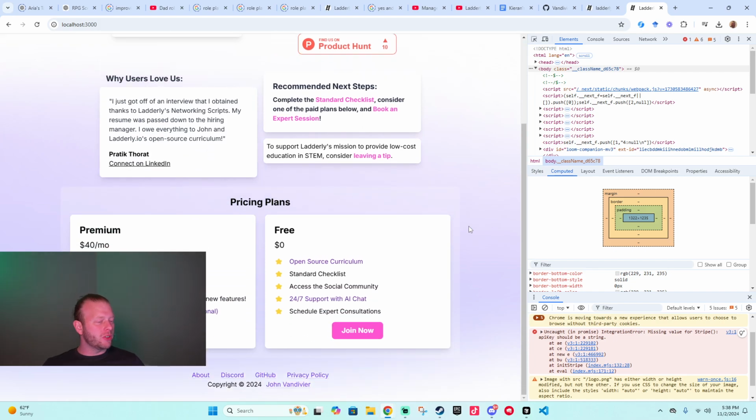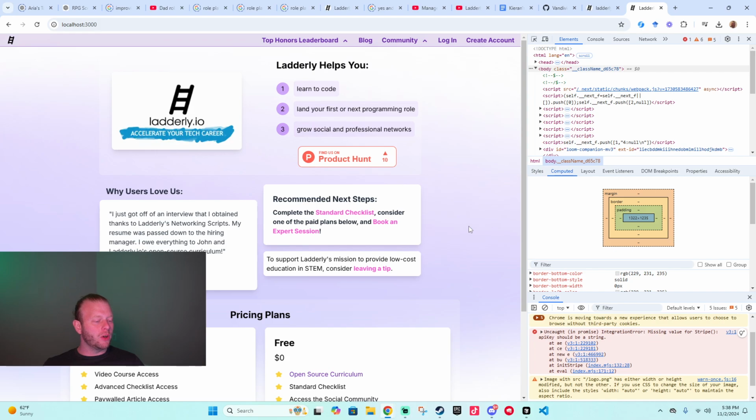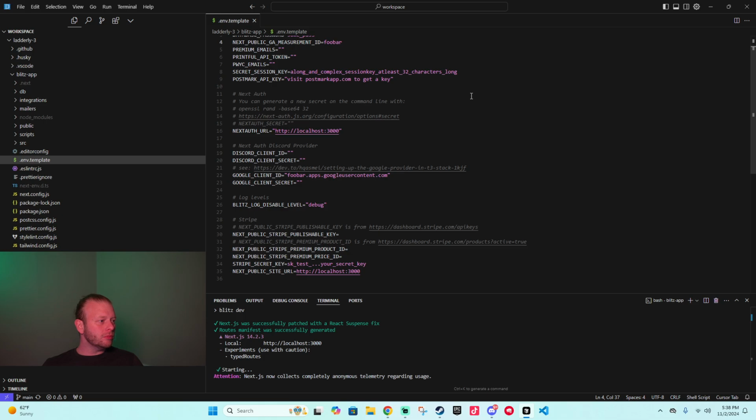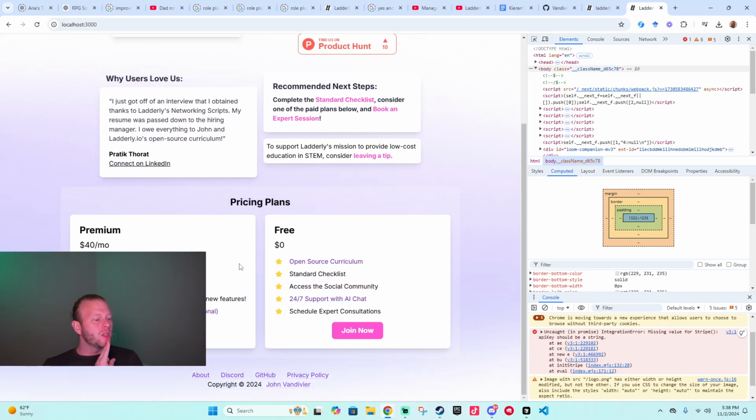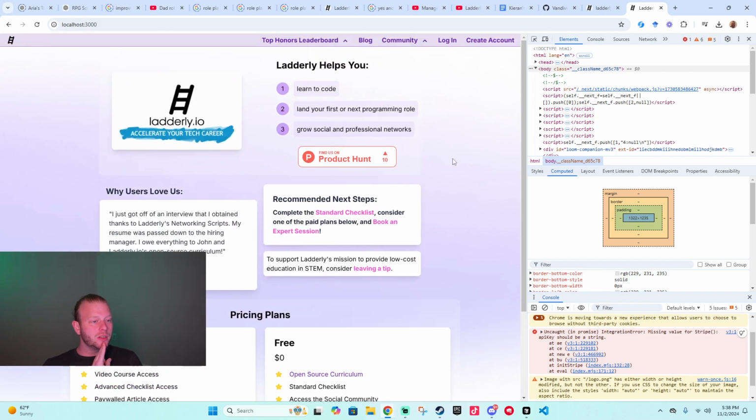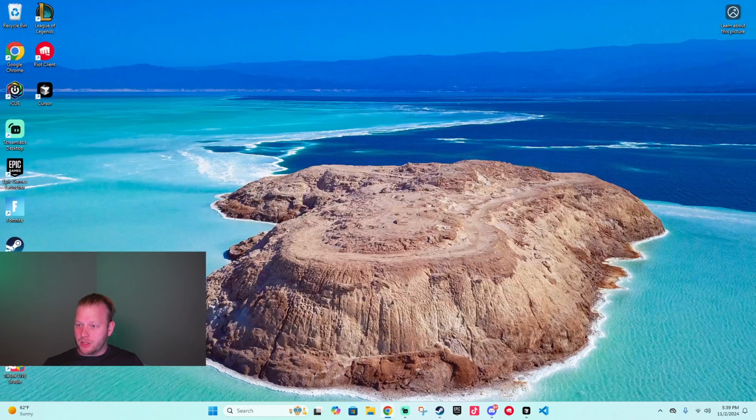Maybe I can do my Cursor test without getting all the environment variables. So I want to see if Cursor is going to be able to add a dark mode. Let's see, there's a few things that I wanted to test. One is Cursor adding dark mode. Two is Stripe cancellation. And three is Google sign-on. Google sign-on would be cool. Dark mode is the only one that I don't need my environment variables for. But I think I emailed them to myself, so let's see if I can do this easily.